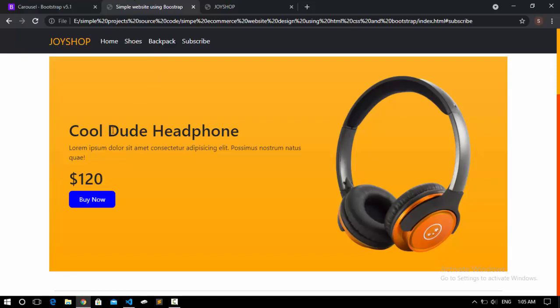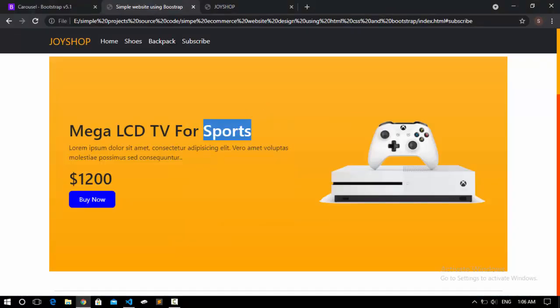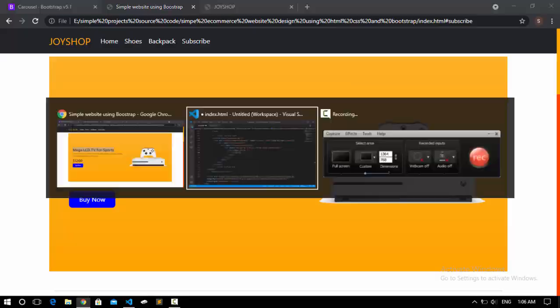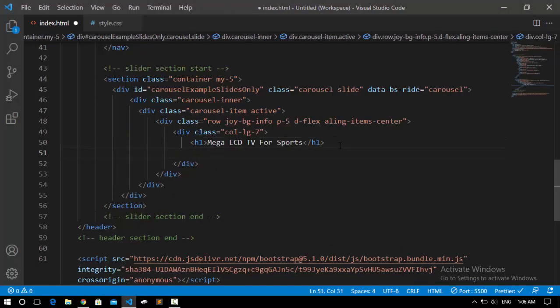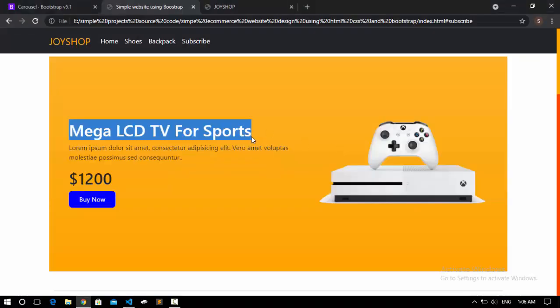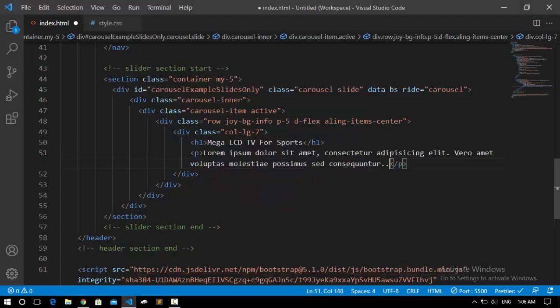So after then, inside this, if you take a look at the main project, you will see that we have a header, a p tag, and also another header and this button. So I'm gonna come here inside the column large 7. I'm gonna create an h1, and inside this we're just gonna copy this text from here and paste it here. So now after then we have our p tag. So I'm gonna say p tag, and also I'm gonna copy these. I also can generate it using Visual Studio Code, but I just copy it to make life easier.